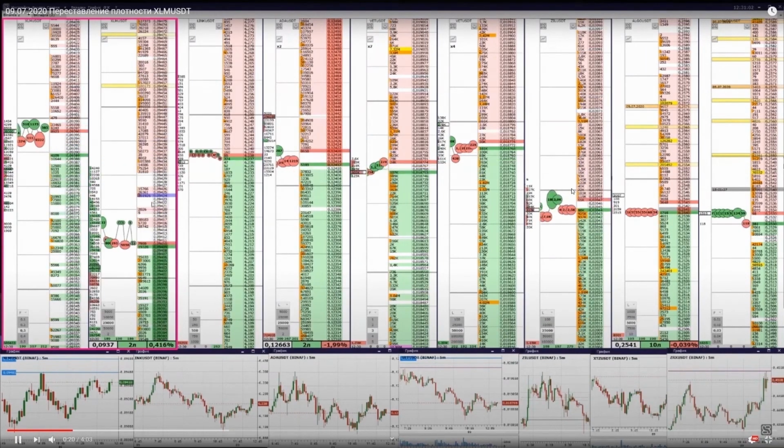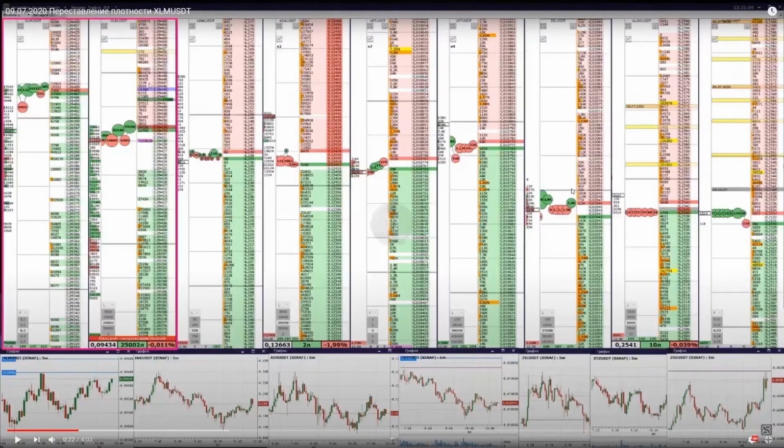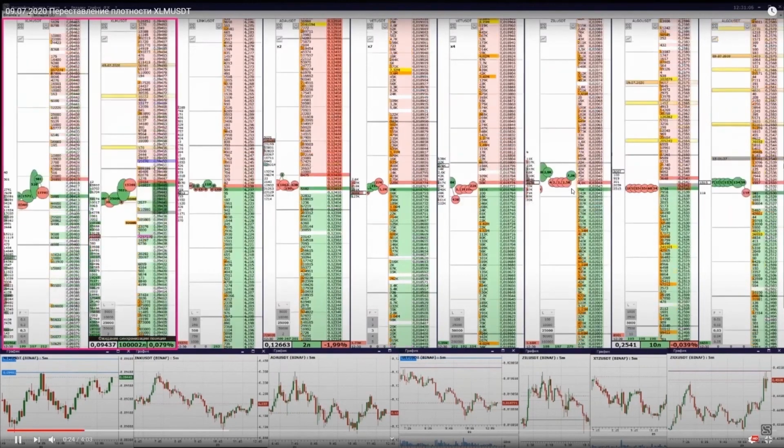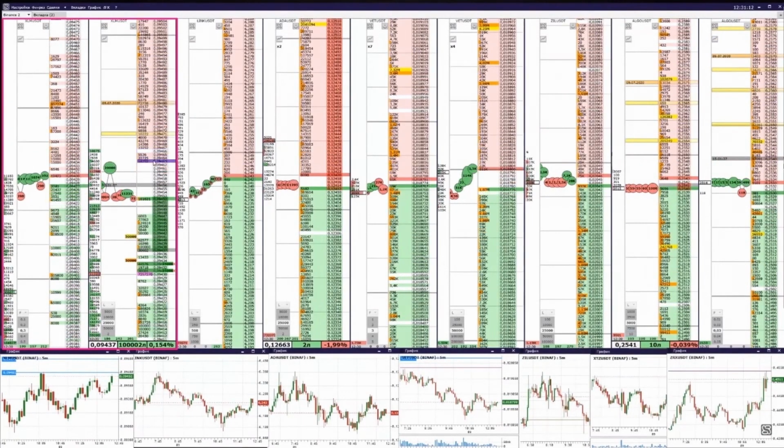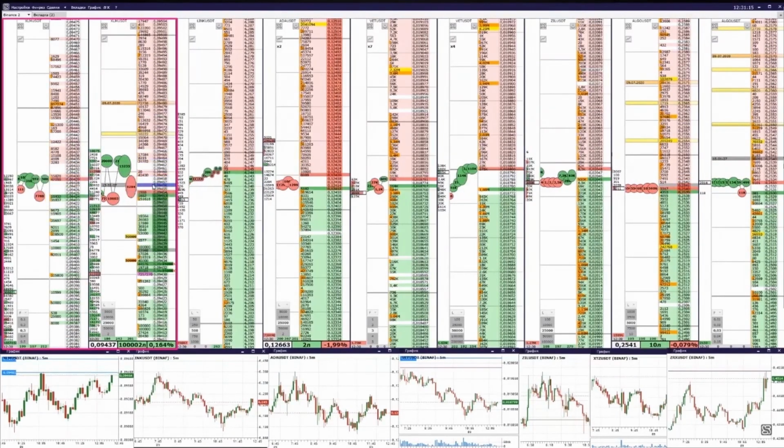However, the density disappeared and it was replaced just under the spread. This is a very good sign that this density wants to be realized. As we can see here, about 2 million will be realized just in the moment of replacing. So I opened the position, using a market order.